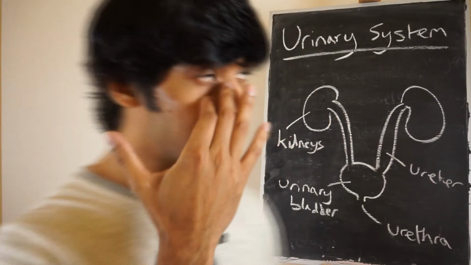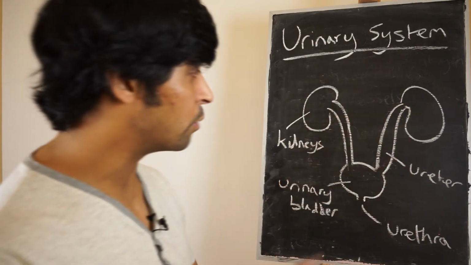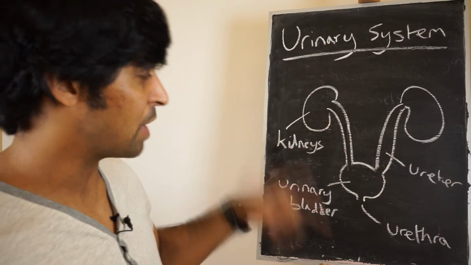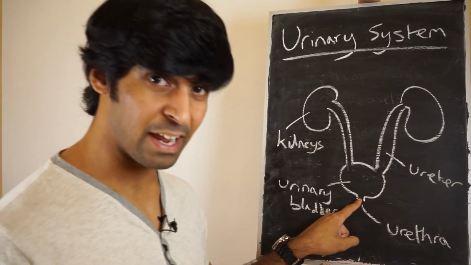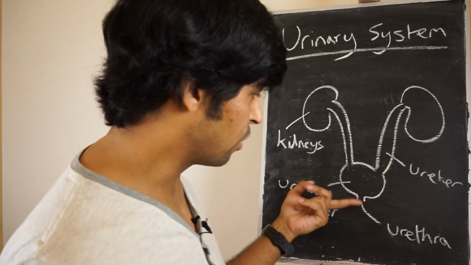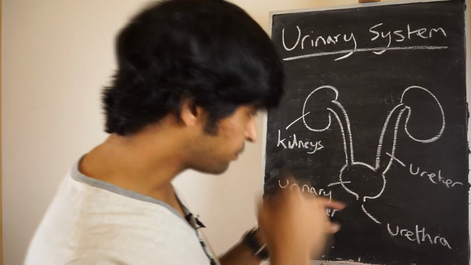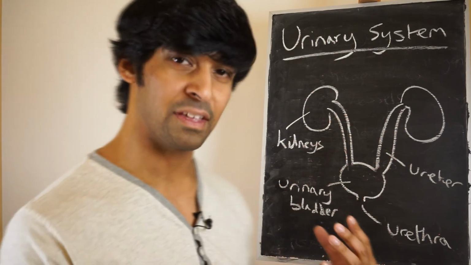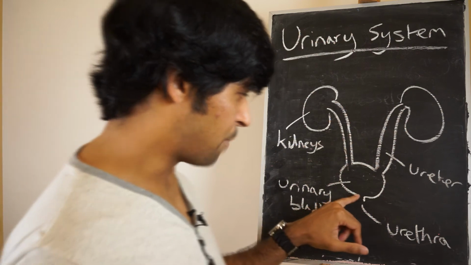On to urinary system problems. First of all, you can get a bacterial infection of the kidney. Basically, the infection starts down here. Women are more likely to get these infections than men, purely because the urethra is shorter and it's closer to the rectum, where you have all of these digestive pathogens and things.